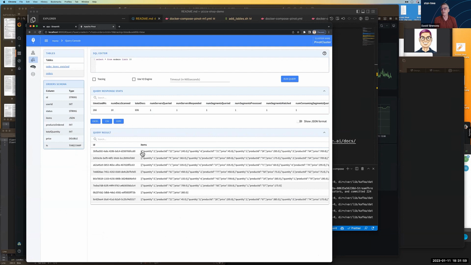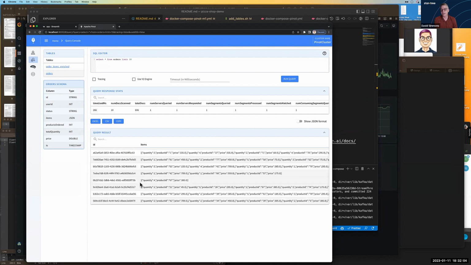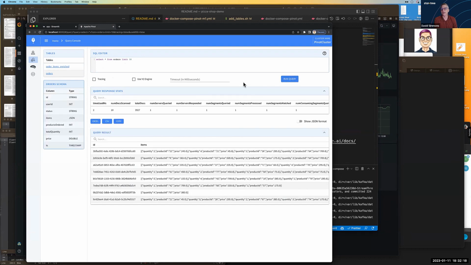I can do a lot of those same queries here. And in fact, these are the queries, but it doesn't look as good. It's harder to keep track of. And I'm just selecting everything from orders. I'm getting the last 10, right? And this one, I have to keep refreshing because it doesn't have an auto refresh on it.